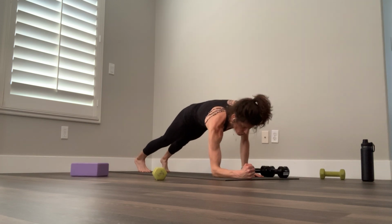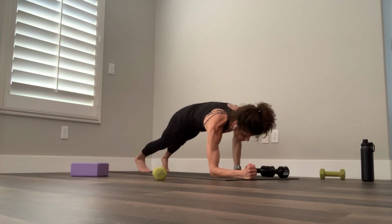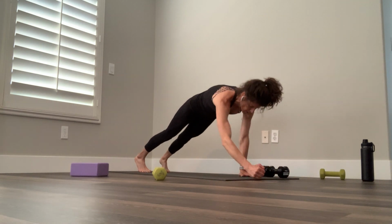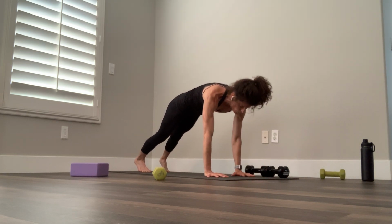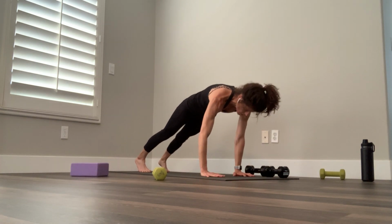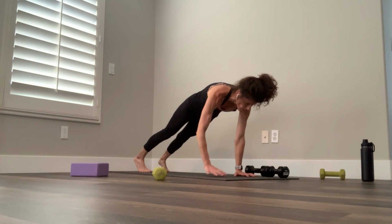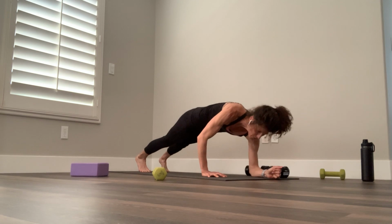Bring your right elbow to where your right palm was, left elbow to left palm, back to where your left elbow was, and right palm back. Switch sides, lower left, press up left. Right hand comes back directly underneath the right shoulder, and continue to switch sides. Squeeze your quadriceps. Imagine that you're squeezing that yoga block between your inner thighs. As a matter of fact, if you have that yoga block, grab it and bring it between your inner thighs just to fire up those muscles.